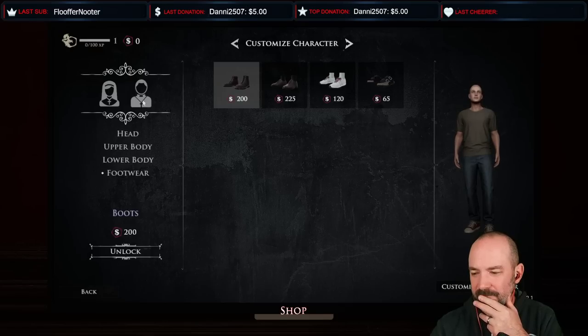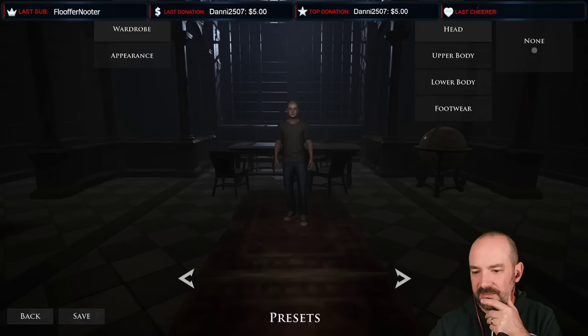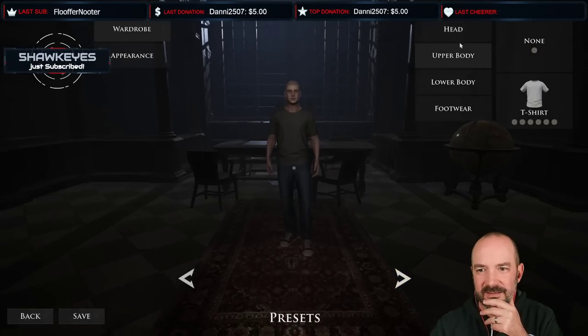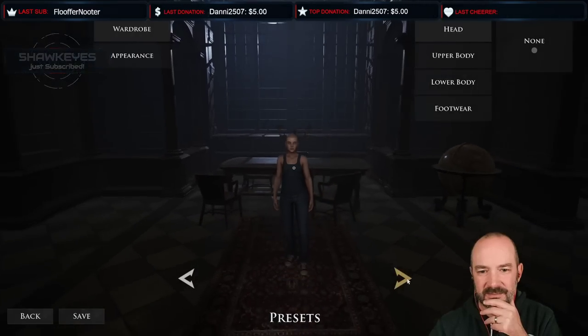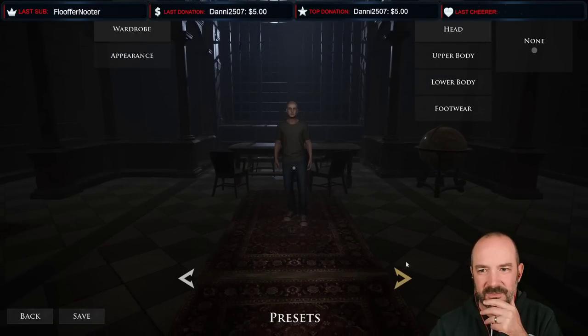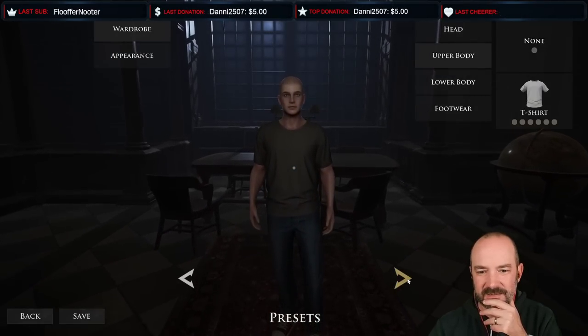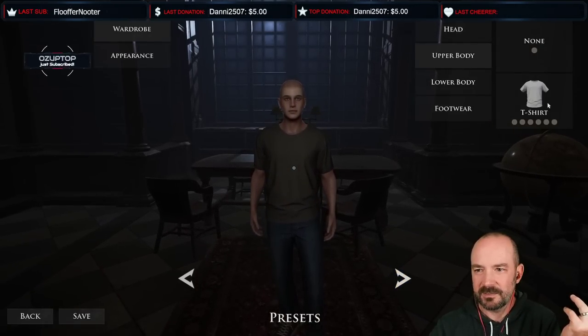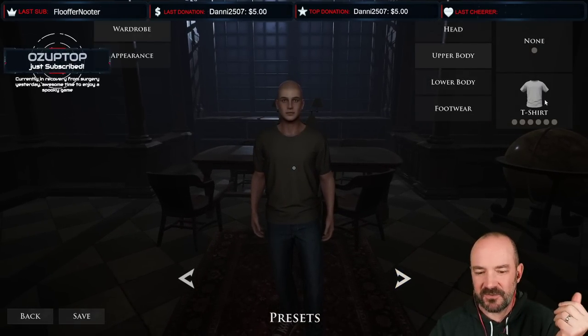There's no void train today. Playing with JITS. Can you click on customize? Oh, check it out. I didn't realize that was a button. Okay. Wait, head does that. And then what's happening right now? T-shirt. Trying to figure it out.